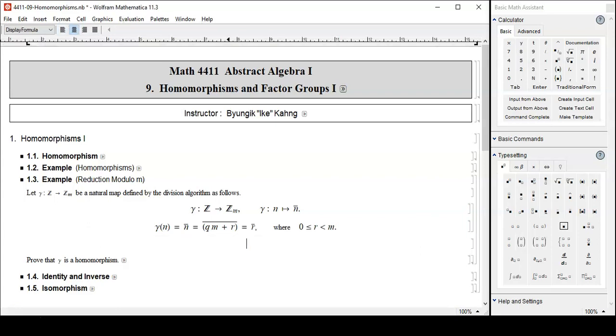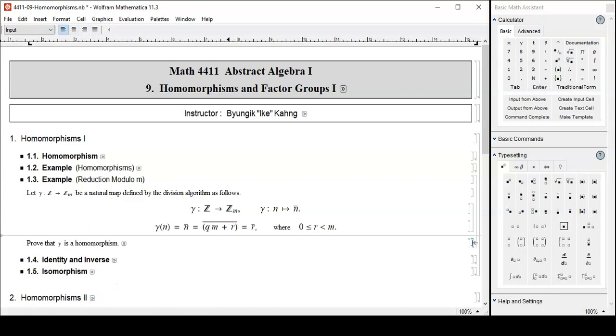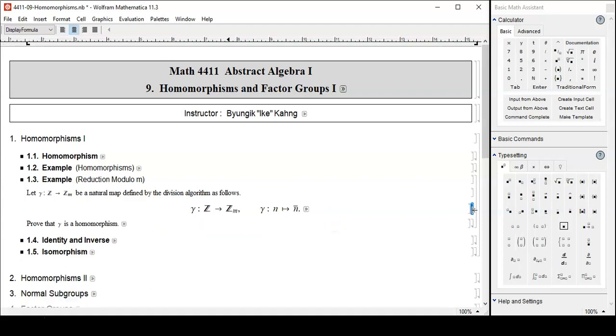It's kind of like this. 4 over 8 is the same as 2 over 4, the same as 1 over 2. Well, okay, 1 over 2 is the simplest, the lowest terms, but depending upon circumstance, the others may be more useful, especially when you have to do some addition with a common denominator. Likewise, in this case, you don't really have to go down to r bar.